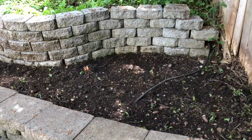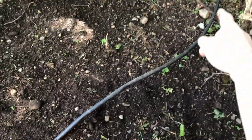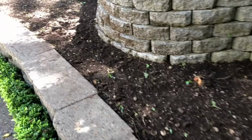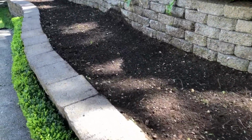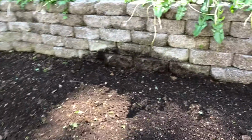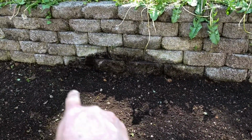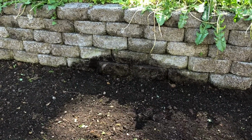And I've got the first layer done. You can see here, now I've discovered some things along the way. Looks like there are some irrigation lines. They were buried. And as we go through, you'll be able to see here. So this little discoloration here is where I had those rocks that I still didn't clear out yet, and then the dirt was mounded up on that. That's why it's all discolored here.